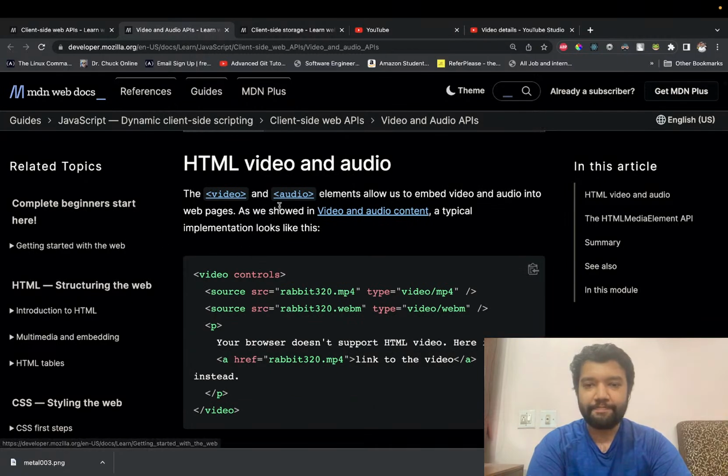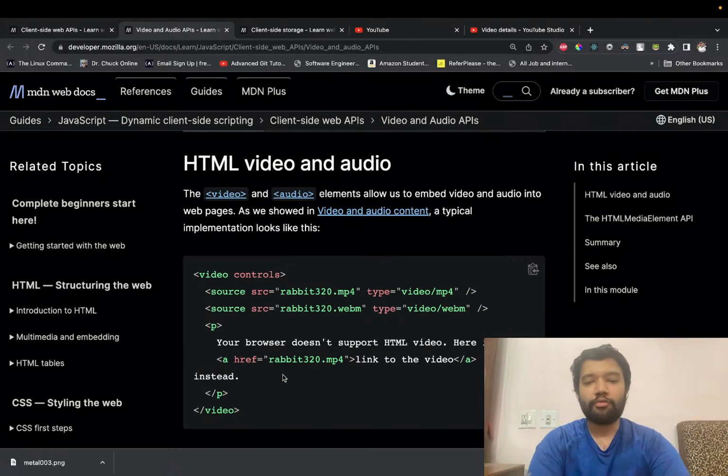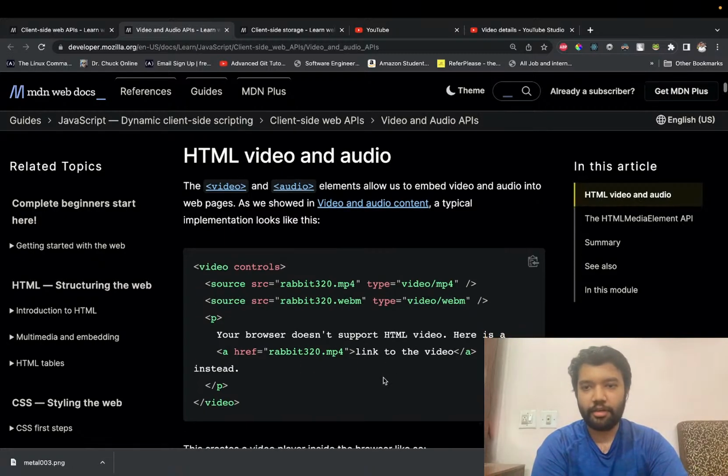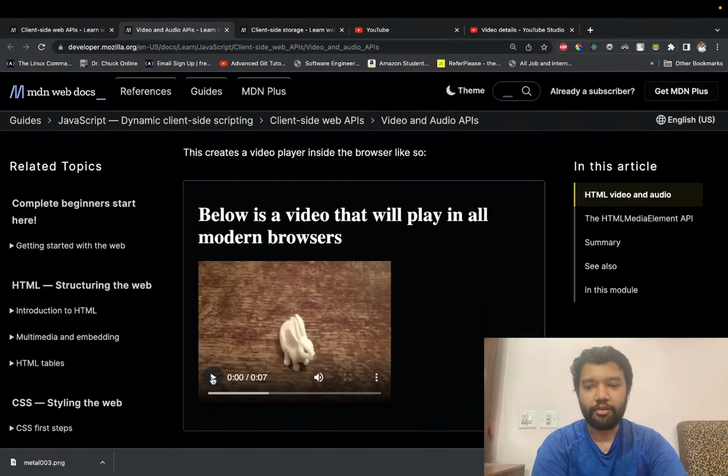So basically HTML video and audio. Video has a source, and you can add a p tag to add accessibility and features to the video or audio. This is how it will look.